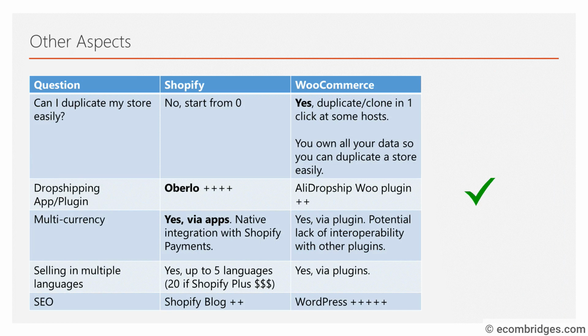As Oberlo works only on Shopify, the best alternative is the Dropship Woo plugin for WooCommerce. From my own experience, it works, although less user-friendly and stable than Oberlo. However, you pay a one-time fee to get the Dropship Woo plugin. Oberlo is free but with limitations. You have to pay up to about $30 per month to get additional features like bulk orders capabilities.